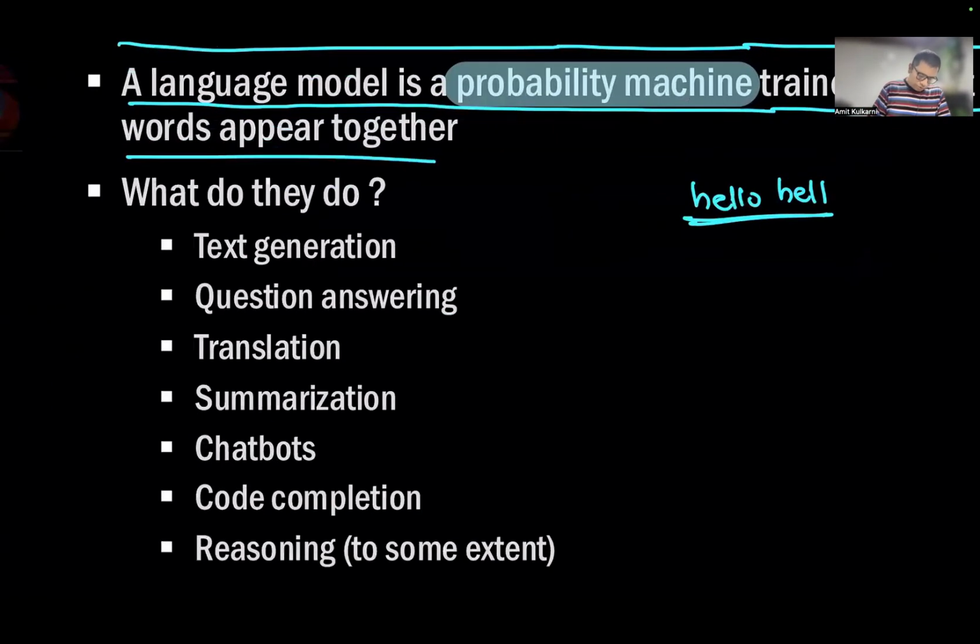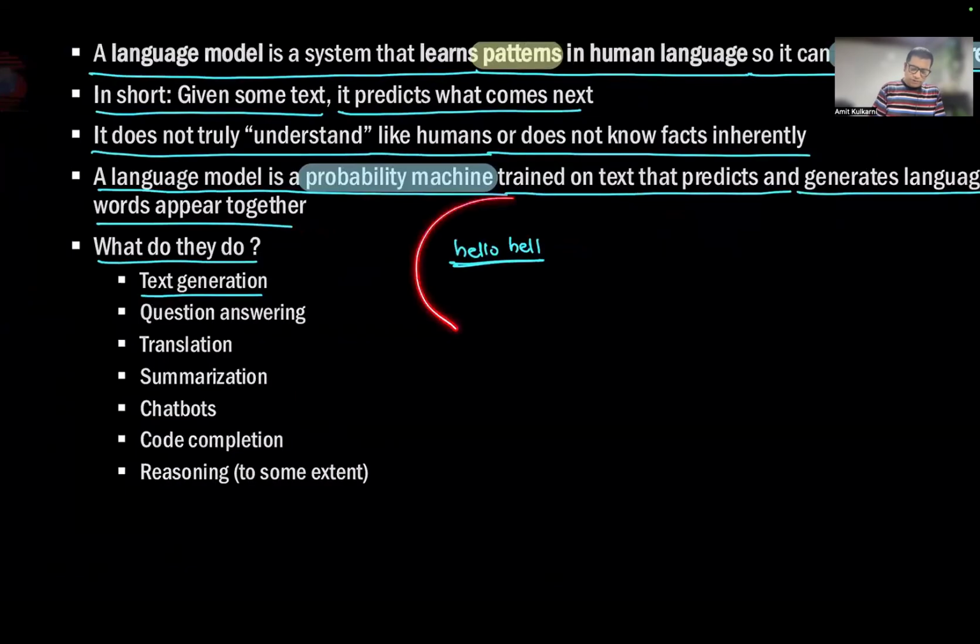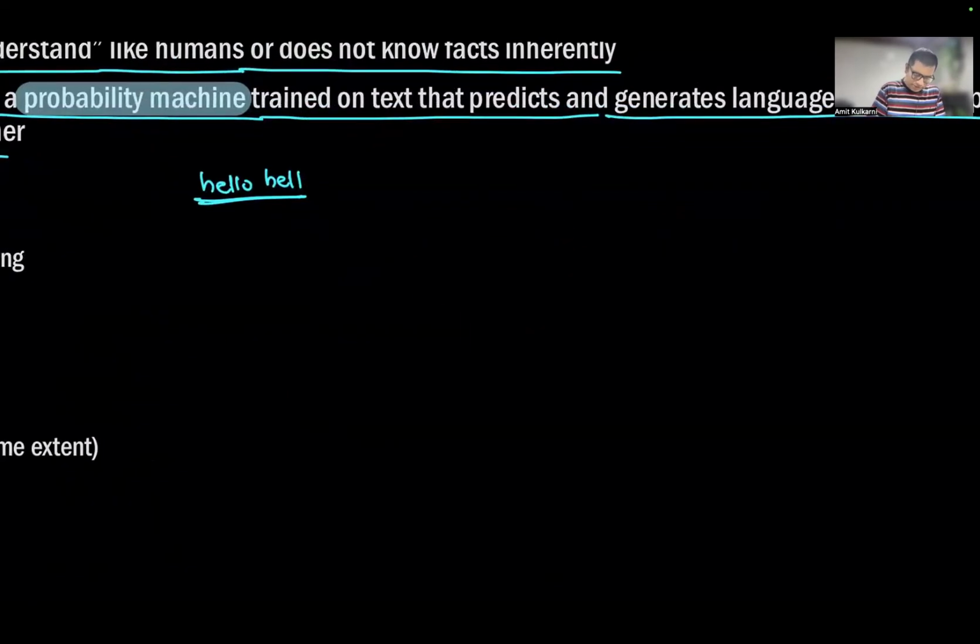So what do they do? Generally, when you talk about LLMs, the language models, what are they famous for? They are famous for only one thing, text generation. That is the main job. But using the text generation logic, if I pass a huge amount of data to this model, something like this, this is the data we are using.